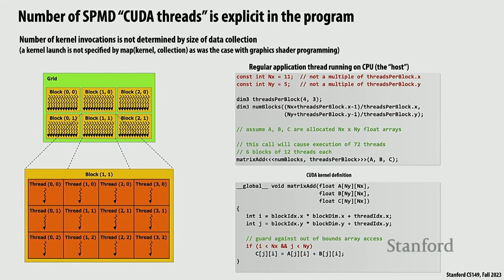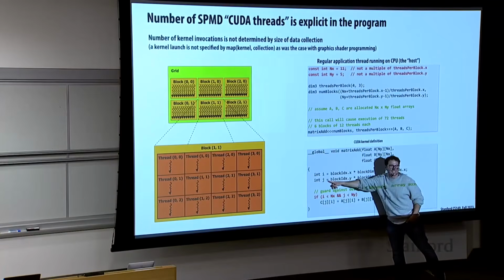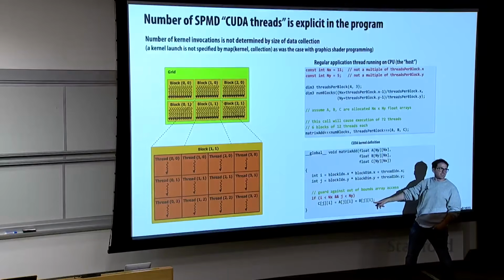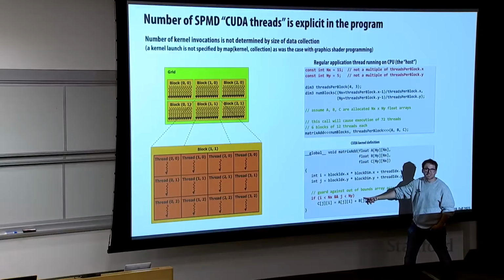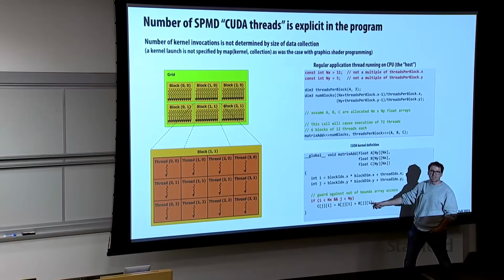So if I round up, and if you look at my little math there for num blocks, I'm rounding up, which means I'm creating more threads than just 55 threads. So when each of these threads does this work to figure out its i and j, notice that some of those threads would actually be out of bounds in that array. And I have an if statement in the code to say, hey, this thread, check to make sure that you're actually responsible for valid work, and if you're not, don't do anything.